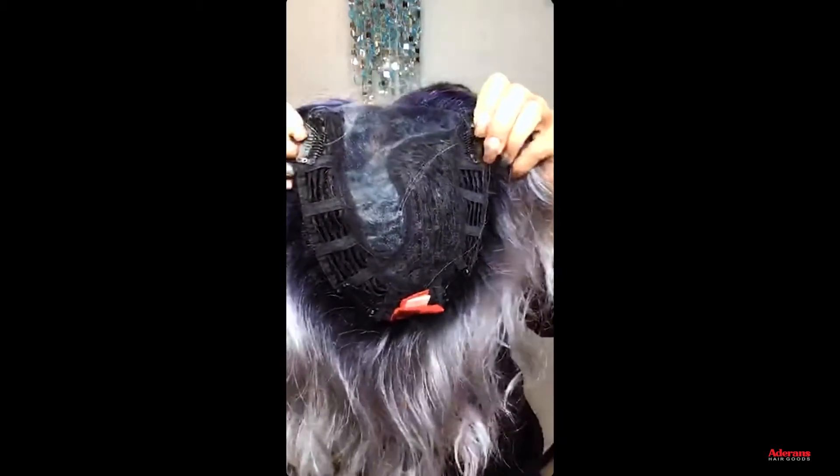For those who've never seen an enhancement — it's just a partial design of hair. Look at this gorgeous color underneath. For those who don't know what that means: if you have bio hair but can't get color done, or if you have areas where you've thinned — whether in the crown or underneath — an enhancement can cover those spots. My thin spots are underneath, so you can't really see them, and I'd rather not show those right now.